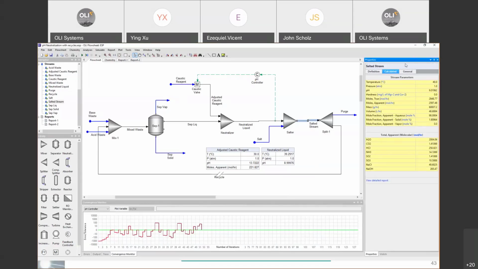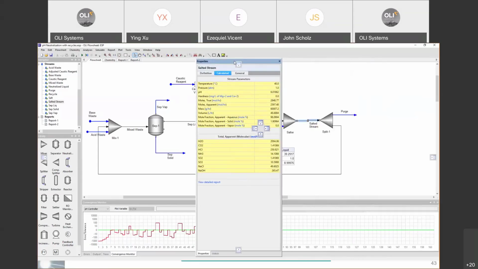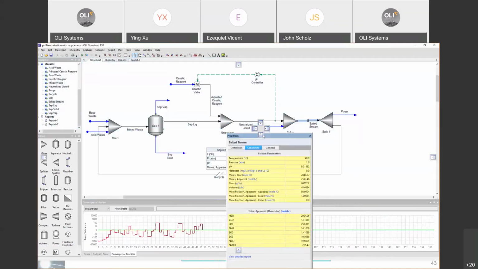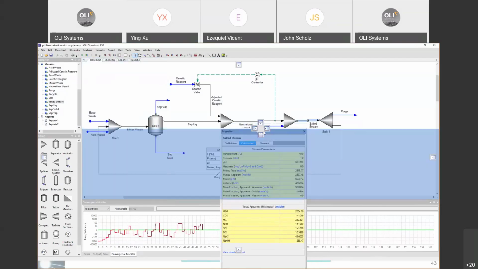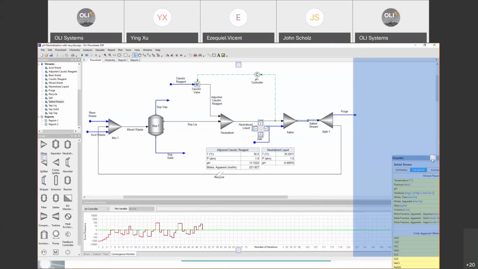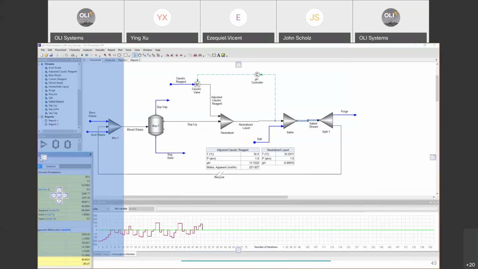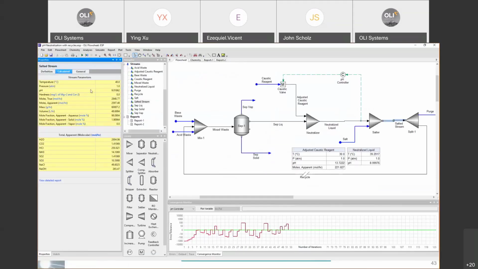Now let's say you don't want your properties panel to the right, you want it maybe to the left. So you can simply click on this blue area and drag it. And you'll see that there is some help here in the window. There is this cross here, and there is also this icon to the right. It's telling you that you can drop that window here or to the left. So if you want to put it to the left, you just click on this icon and it will put your property window on the left, if that's how you prefer it.